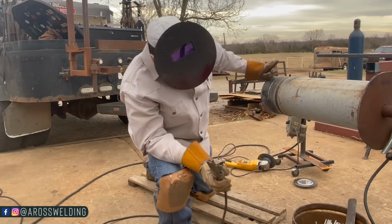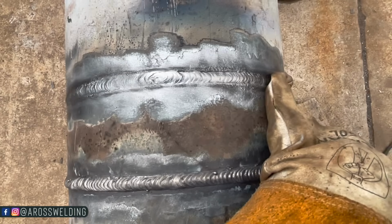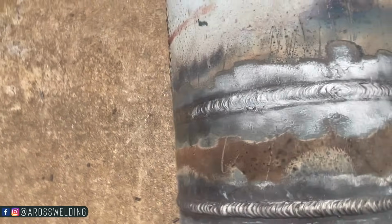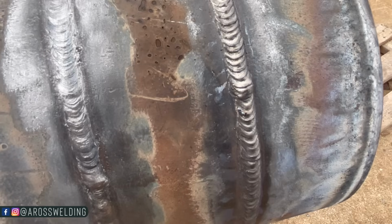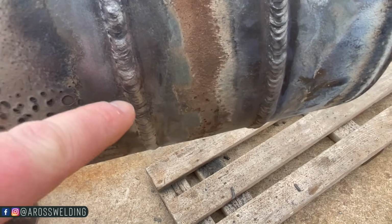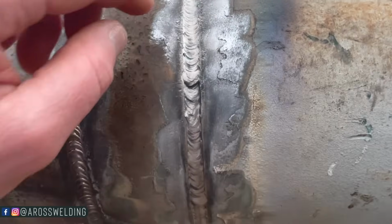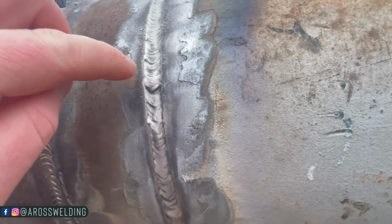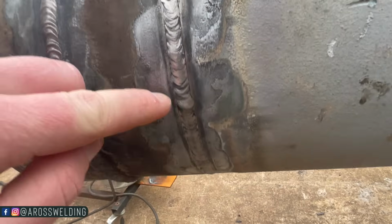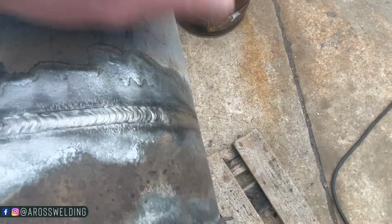All right, so this side here is the side we just welded. First we'll look at, see how there's no straight edge. I say that, I was able to leave a little bit right in here, but not very much, whereas over here you can see straight edge all the way, pretty well on both sides. Still pretty full, but I was able to leave a little edge.